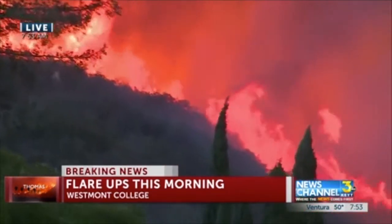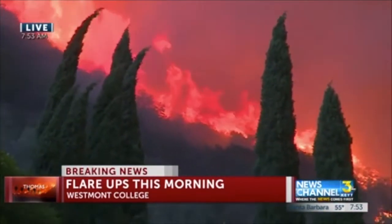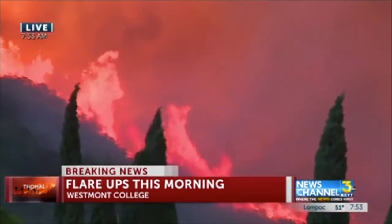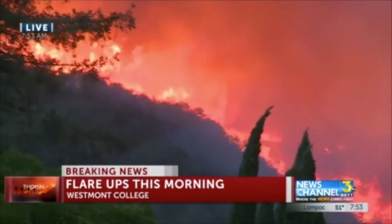We know that the T-fire has affected this area in years past, and now it looks like it's burning once again. Huge flame links right now. We saw several engines driving up this hill. Very dangerous situation for them. We know these roads back here are very thin and very small area to move through, but these guys are going up there. I'm not sure what they'll be able to do, though.